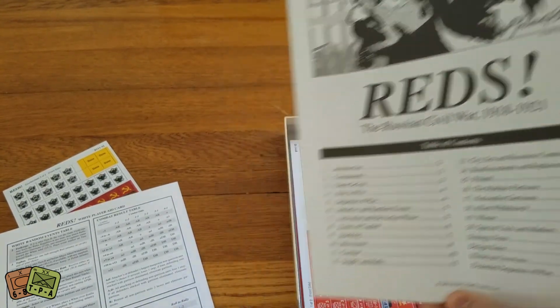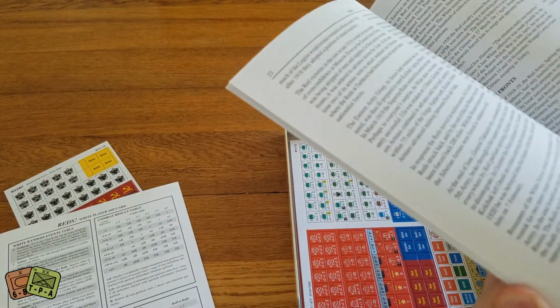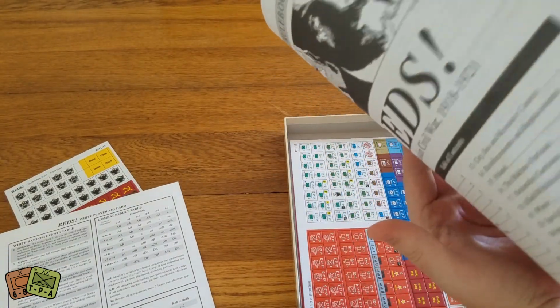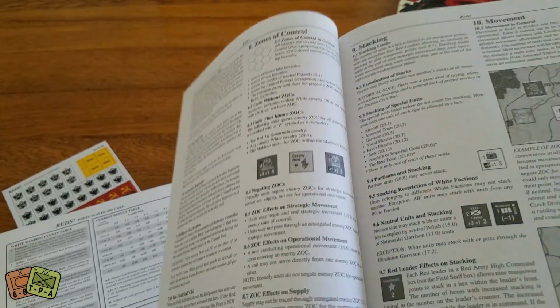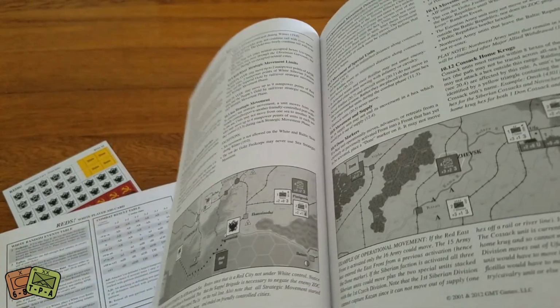So, Reds. This is the rulebook. We have, let's see, 23 pages it looks like. And it's black and white. And this is decent stock paper. Fairly dense looking game, standard structure of the rules. Got some good diagrams though. Oh, that's good. I got a lot of diagrams.